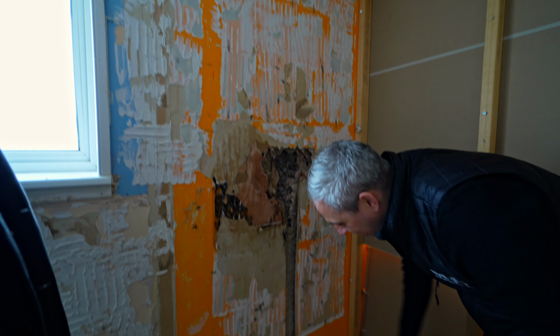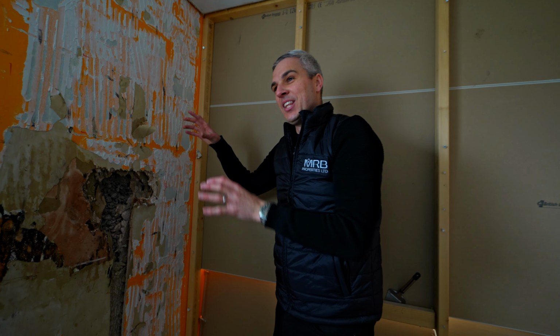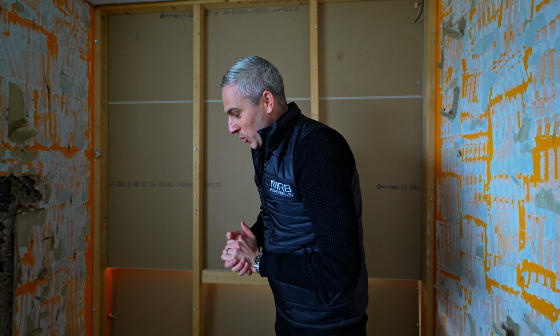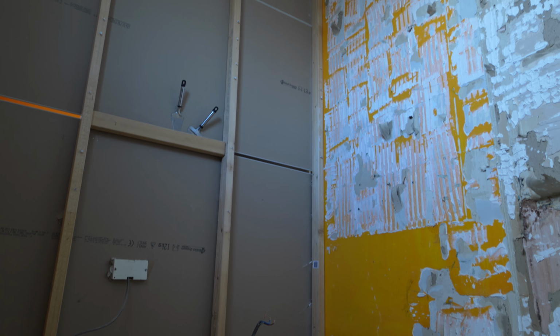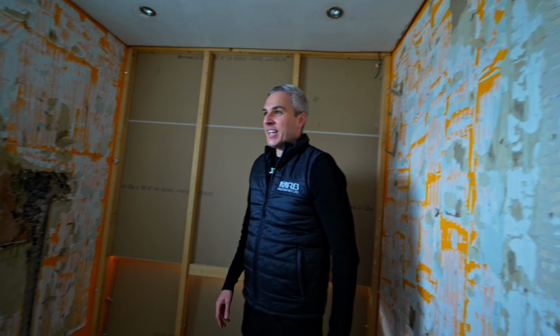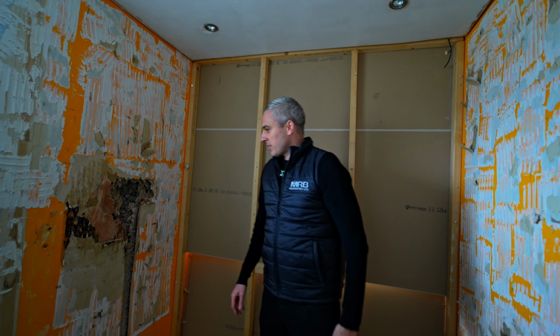Now this is exactly how the socket was underneath the bath. Which was wired into the pump here. Safety. Which was also wired into the socket in the bedroom. So as you can see from the damp that was leaking down here, and the reason why there's a hole in the kitchen was just from the leak from here. So thankfully, and like you say, this is why we strip them back. Yes. And door-uppers are better because you know exactly what you're putting somebody in if it's a buy-to-let or, you know, selling on if it's a flip.